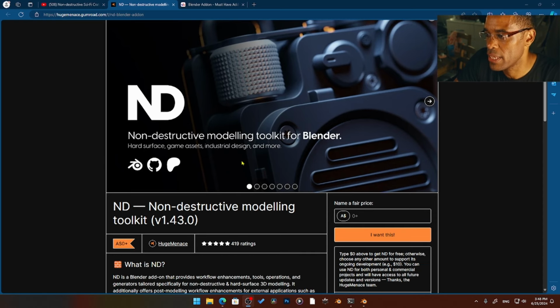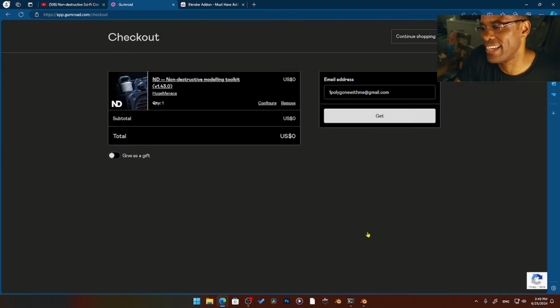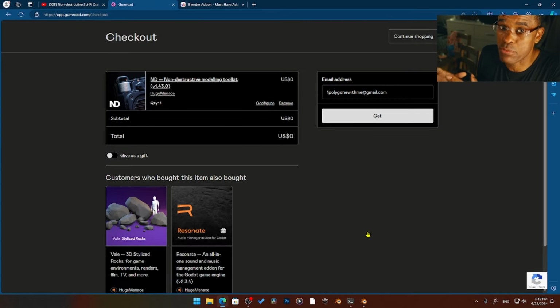This thing is awesome. It really helps, especially if you're doing things where you want to get these beveled edges, these types of bevel edge booleans and all the things that come with hard surface boolean modeling. Not necessarily just hard surface, but anytime you're using booleans and bevels and things like that, absolutely, I do a lot. This is mandatory. It's very similar to Hard Ops. Hard Ops is absolutely fantastic, but it's paid. I will say this is probably the next best thing compared to that for free.